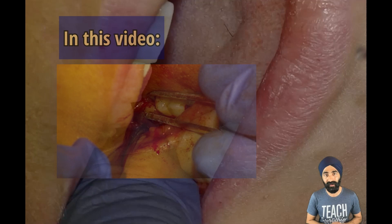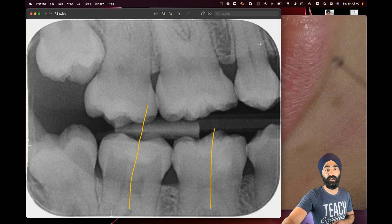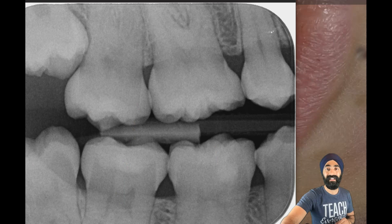Let's start by looking at the radiographs — the right bite wing. We know that this tooth is disto-angular because we follow the planes of the adjacent teeth; this one is not following the same plane. Instead it's going in this direction. So we know it's disto-angular. And always remember that disto-angular means difficult.